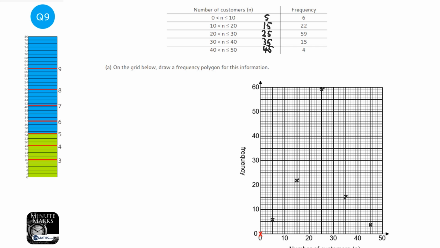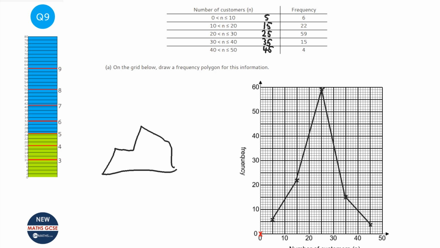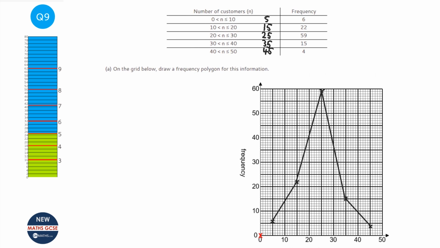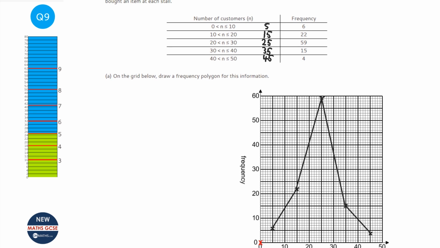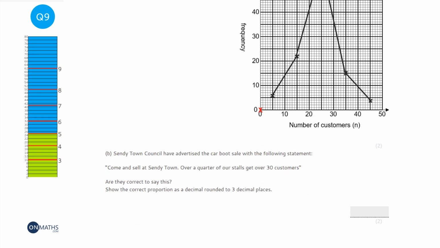Now we're only halfway done, and my points aren't exact because the screen I'm using isn't the most precise, but it's good enough. We're only halfway done because what we need to do is join these up with straight lines, so no curves needed. And when you join them up with straight lines, do not ever join up the last 2 points. You're not actually trying to make a polygon, okay? So don't ever draw this line here, okay? That's not a good thing to do, so make sure you don't do that. Okay, and that's it. So midpoints, crosses, and then join them up with straight lines if you're asked for a frequency polygon.